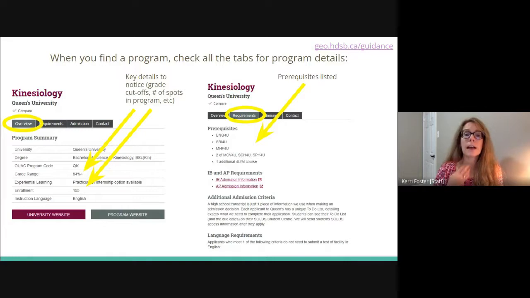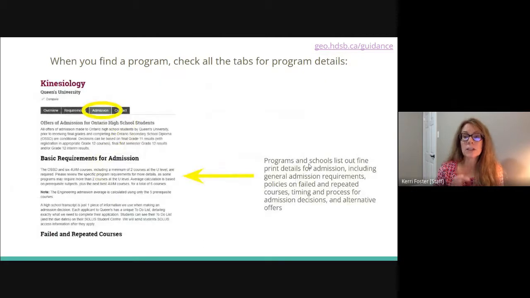If you're in an IB program, then you can click on these links for additional AP and IB information if you're looking for more specifics. So this is a great resource for students to begin looking at now and researching the programs that they're interested in. We would definitely encourage you to read some of the fine print here to find out, are there minimum averages that you must have in particular required courses?